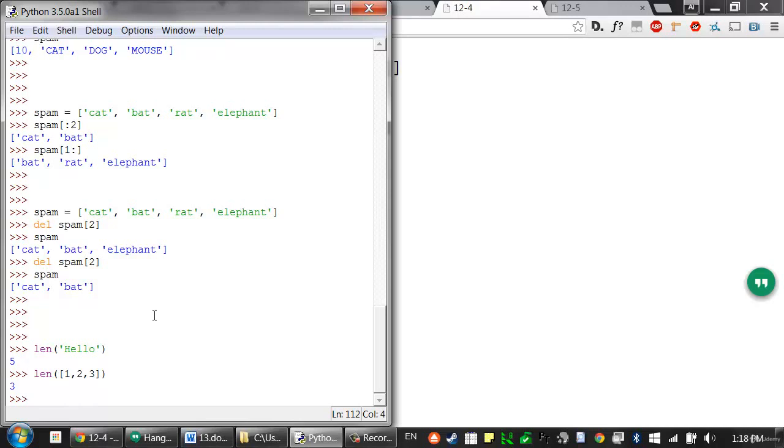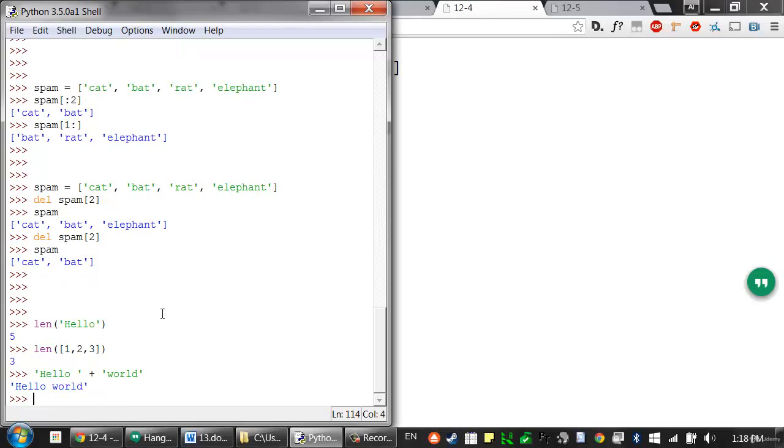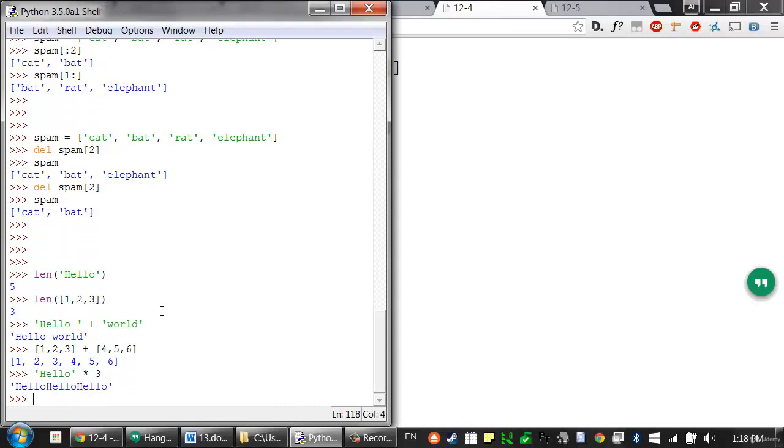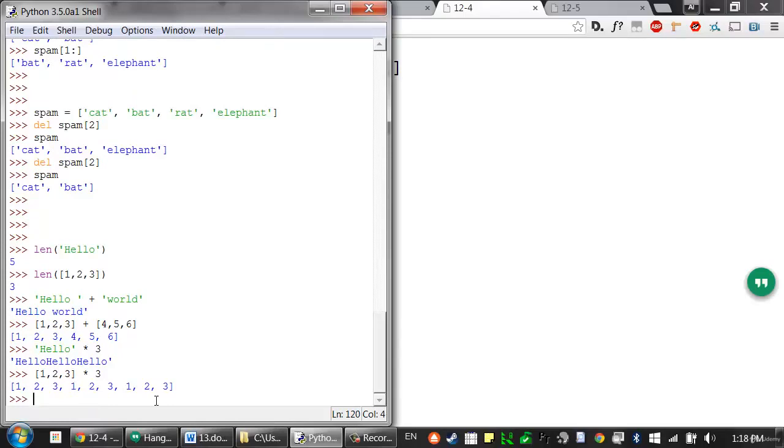And just like you can do string concatenation with the plus operator, you can also do list concatenation with the plus operator. And the same applies for doing string replication. Remember, that was when we could multiply a string by an integer, and that would evaluate to a new, bigger string. We can do the same thing with list replication. In fact, many of the things that you can do with strings, Python also lets you do with lists. You can think of a string value as a list of single character values.